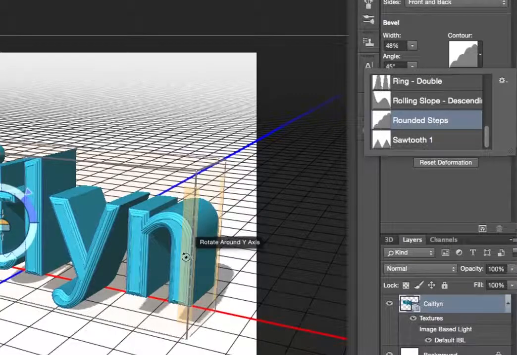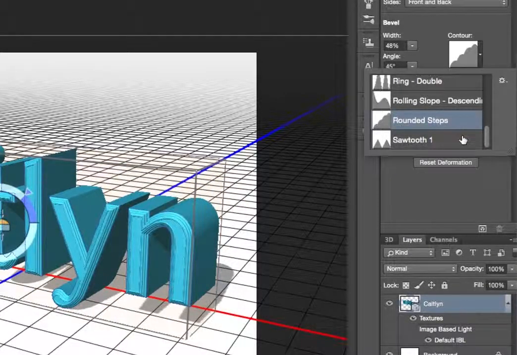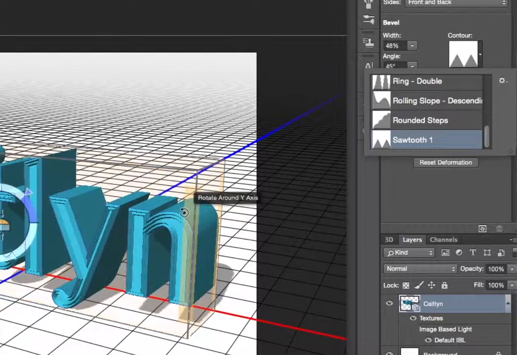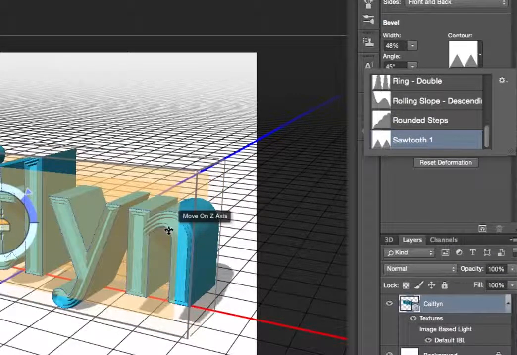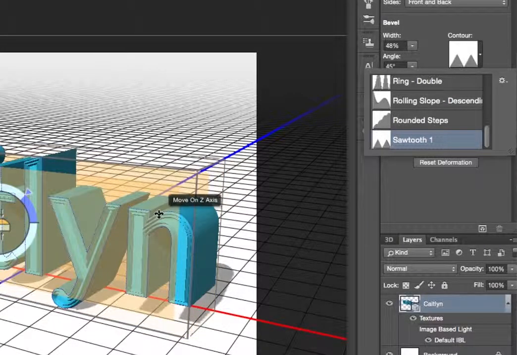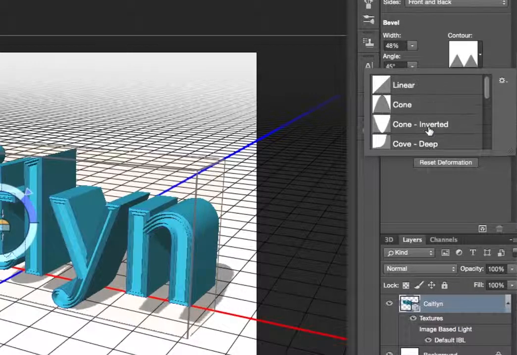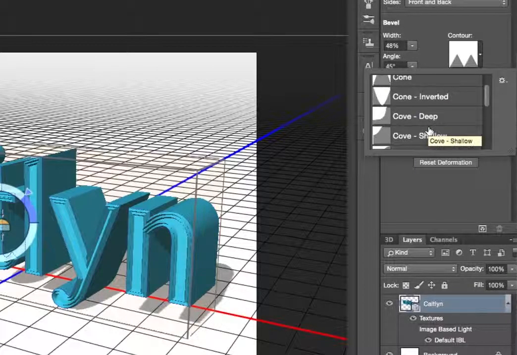The rounded steps is another one that's really kind of fancy, and it's got a lot of different properties to the contour. And finally, the sawtooth is very similar to the ring double, but depending on your shape and depending on the width and angle of your extrusion, you can actually see a lot of really cool things with it. But again, that's all about your preference.